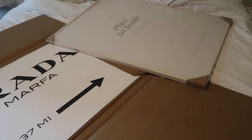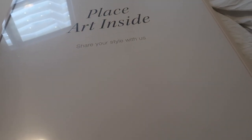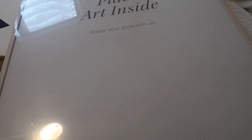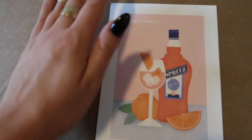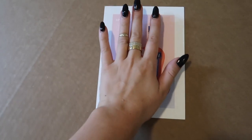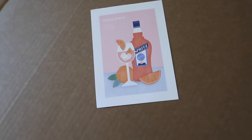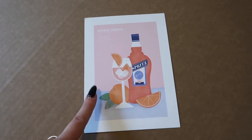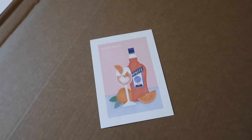I got the biggest size they had and it's huge — I'll put the exact measurements down below. I got the matching frame, which is really nice; when you go to check out there's always a matching frame option so you don't have to struggle trying to find one that fits. I also got this other print and I honestly didn't realize how small it is — it's like your standard picture size. I got it for above the bar cart. I already had a gold frame I think I'm going to use since my bar cart is gold.